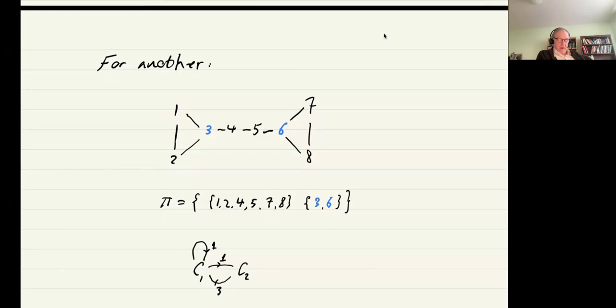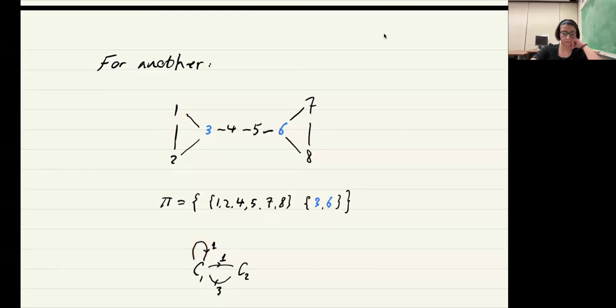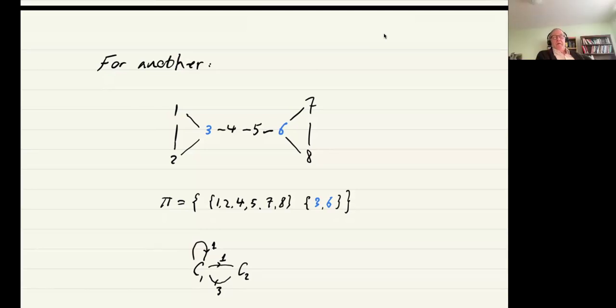I've also got a diagram to illustrate some of the things going on here. In this case, I've got two cells, which I'm originally calling C1 and C2. Okay, I should do C2 in blue. Now, each vertex in C1 is adjacent to one other vertex in C1, and it's adjacent to one vertex in C2. And each vertex in C2 is adjacent to three things here and not adjacent to anything else. So that picture summarizes the data involved in that partition.